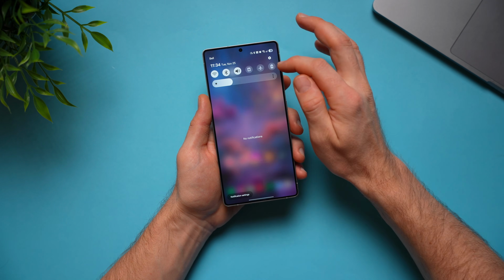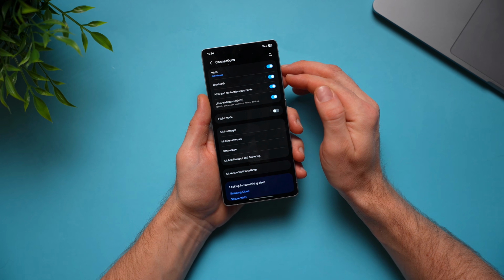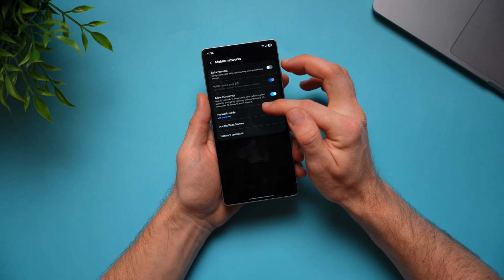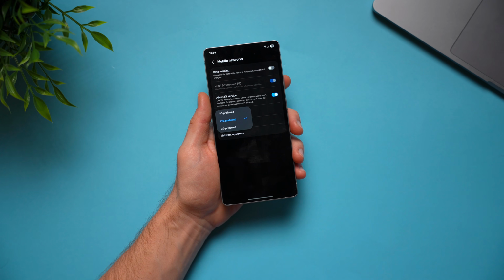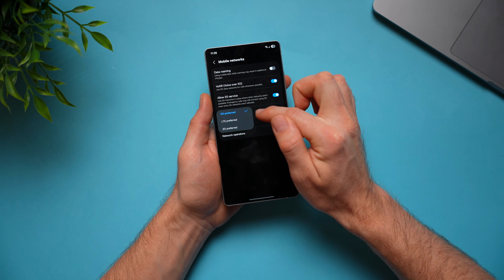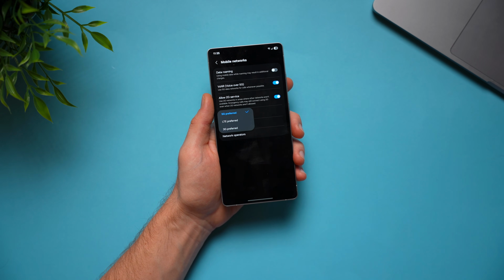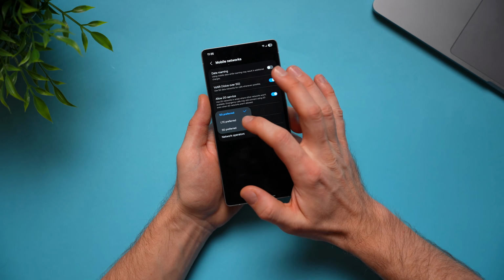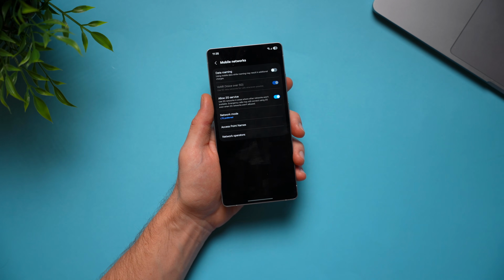So sometimes using 5G will actually make your phone feel slower and kill your battery. So what you want to do is go into your phone settings, go to connections, mobile networks, and right here in network mode, you can see mine is already set to LTE, but by default it's going to be set to 5G preferred. And like I said, if you don't have any antennas around you, this can definitely cause you more problems than it solves. So setting it to LTE can actually improve your phone's connection and save you battery life.